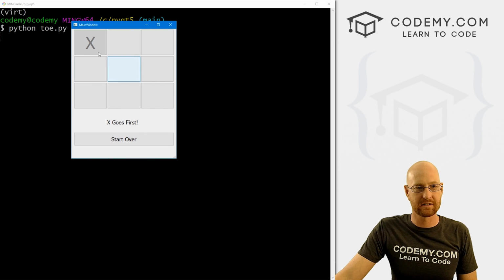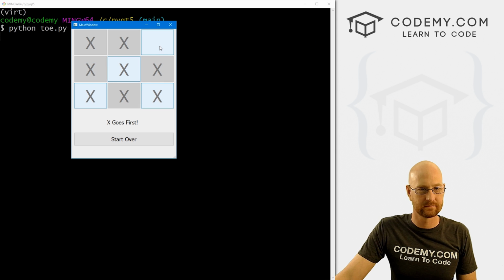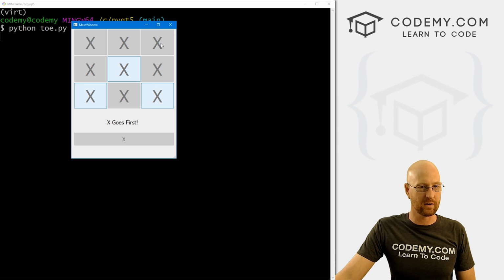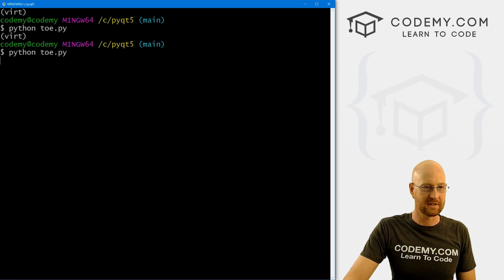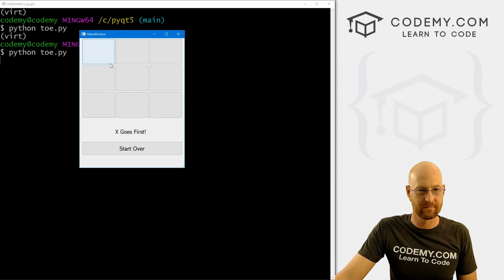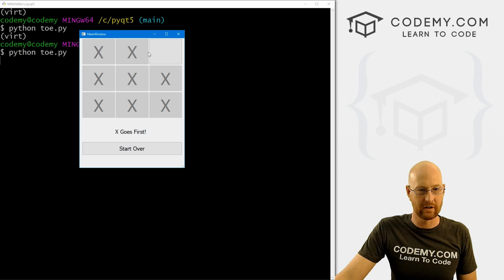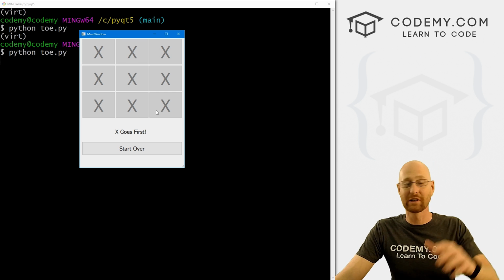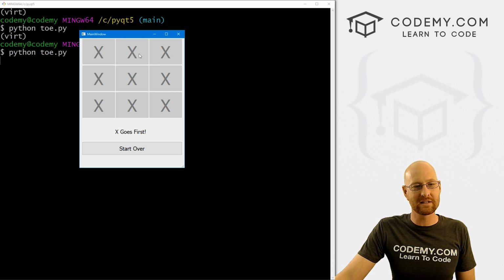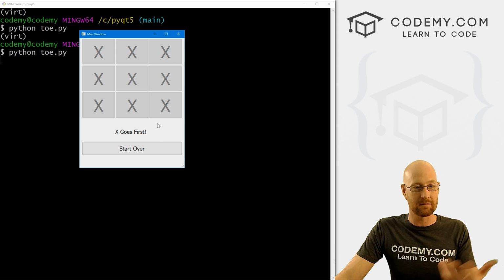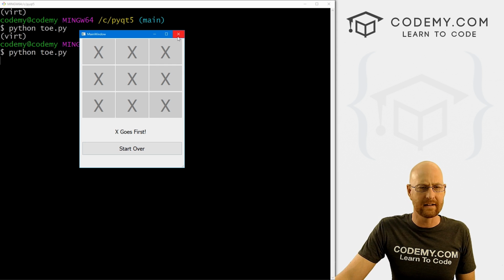And boom, X. You notice it's also sort of grayed out. Very cool. And you also notice some of these are changing colors. I'm not really sure what's going on there. We'll have to play with that. Run this guy again and see if it does it a second time. No? Weird. I don't know what that was. We'll look into that later. But okay, for now, this seems to be working. We can click these buttons and X appears. So that's great, I guess.